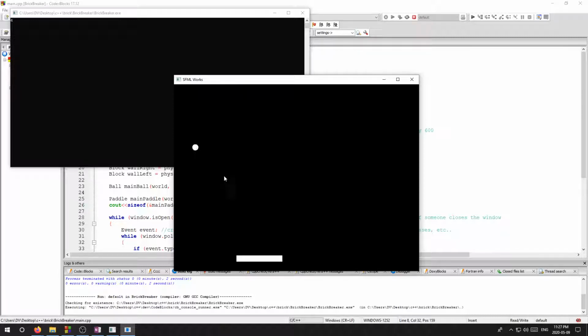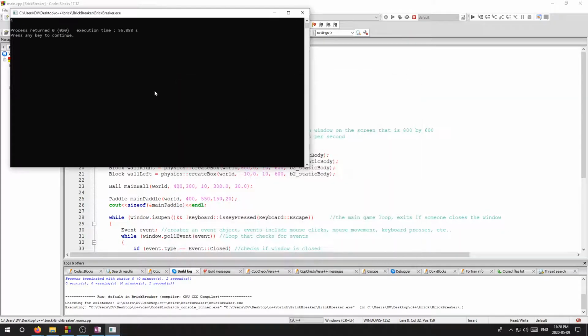So we essentially want it to bounce at some angle dependent on its distance from the center of the paddle, right? If it's hitting the center of the paddle, it should go straight up. And anywhere to the right, it should go right, depending on how far. We may even want to play with that angle, so that if we hit the very far right of the paddle, it bounces much more to the right, and so on and so forth. So that'll be our goal today.